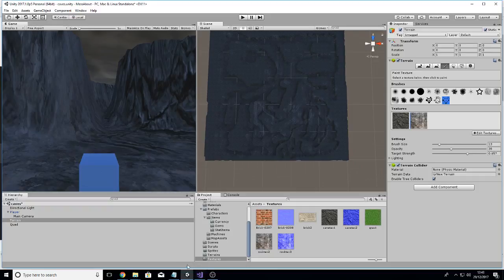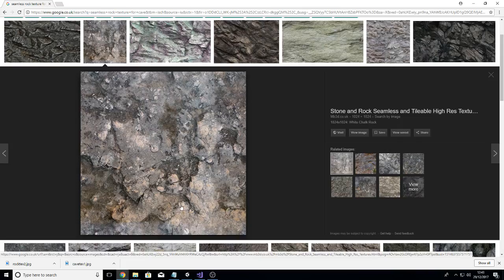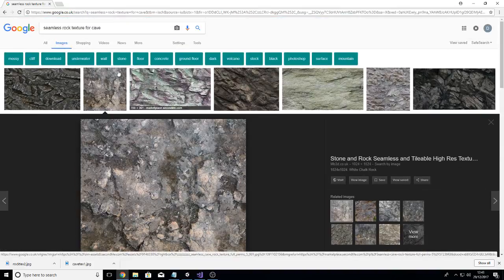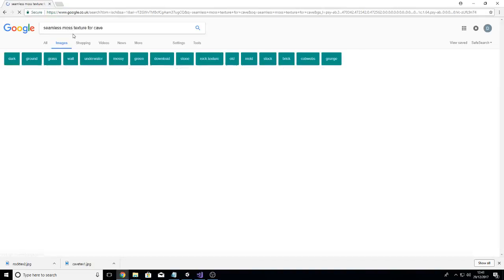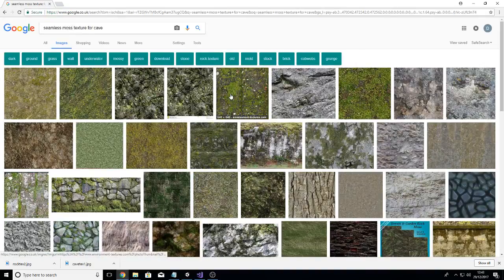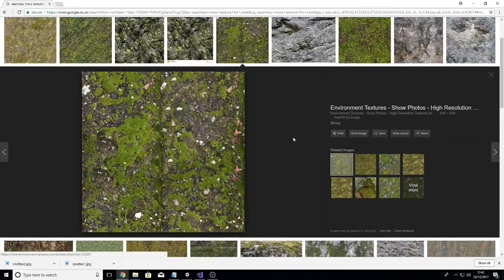And then I think I want a grass texture added, so I'm going to edit textures. Actually, before I edit textures, I don't think I want that grass one. I want a finer grained grass. Moss texture. That might be a bit nicer, I think.